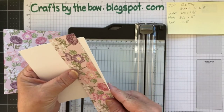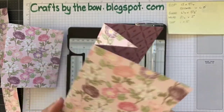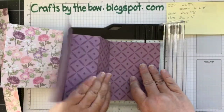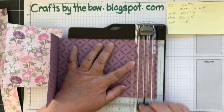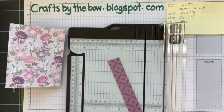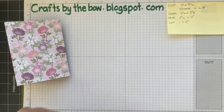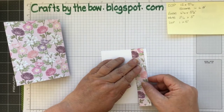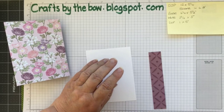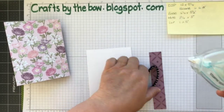Okay. And then I need another little piece of design series paper. And that's going to be just 1 inch wide by 5 inches. And ideally, I would have liked to have been able to use this, but because the orientation is this way, I think it'll look a little bit odd. So I'm going to cut a piece off that first one I did that had the little cut on it. I'm just going to cut a 1 inch piece off, because I know this is orientated the right way. Pop that over there. And that extra little scrap.